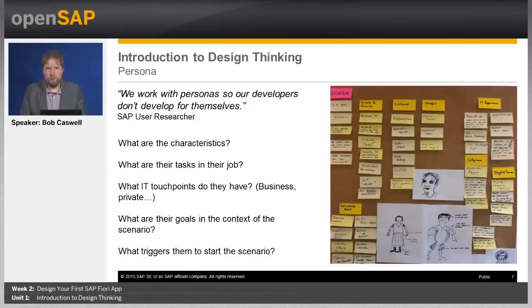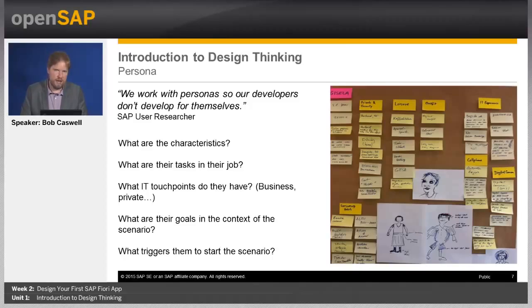Okay, now to zoom in on some tools and approaches that will be very helpful to you as you go through this design thinking process. One thing you'll want to do is create a persona. Personas are fictional characters based on real data to represent user types. They are extremely useful when considering goals, desires, and limitations of the users, and they really help guide design decisions. Personas put a personal human face on otherwise abstract data about customers.